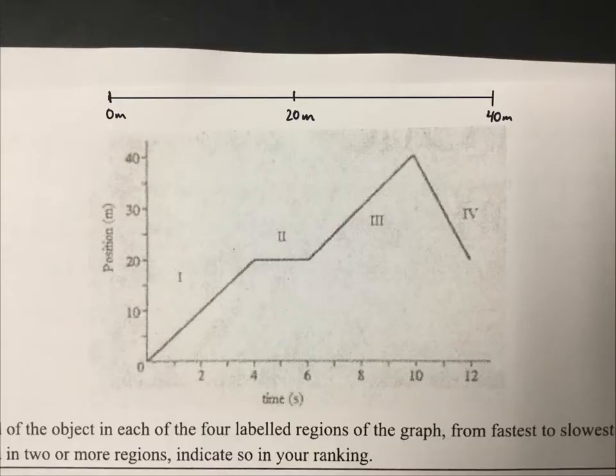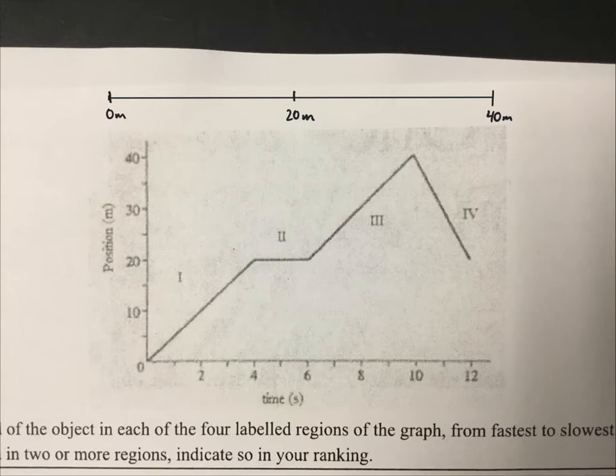Last thing I want to talk about is how do I read graphs that have multiple sections? So all the graphs before, they've had one section, well, aside from some of the ranking tasks. But what does this physically mean for us? Because my gut feeling is when I look at this graph and I see all these sections, I want to picture something moving uphill, like up a mountain and then back down a mountain. But that's not actually what's happening at all here. This object is moving either left or right. So let's talk about that.